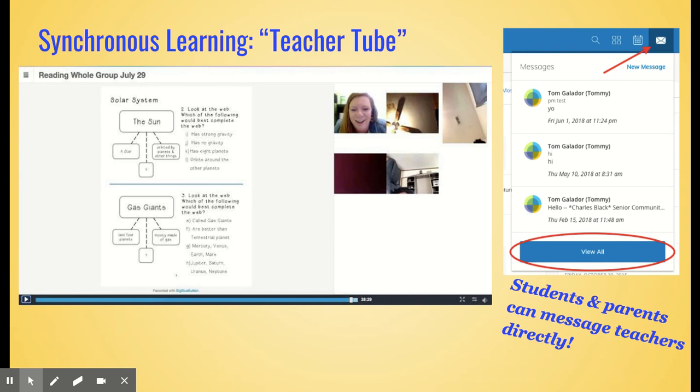Another way that you'll have to be in constant communication with your teacher is through messaging. So up in the right corner of your Schoology screen is an icon that looks like a little envelope. This will be on the parent side as well as the student side. And all you need to do is type in the name of the teacher that you need to message, and you'll be able to send them a direct message just like you would almost on social media or a quick email. But it's a message that goes directly to the teacher and they can reply back to you, and it'll keep a running log of that conversation. Students may message any teacher or staff members. Students may not message each other.